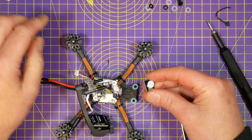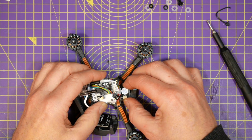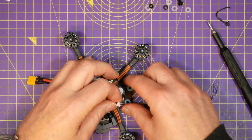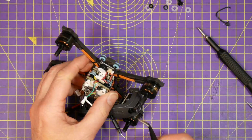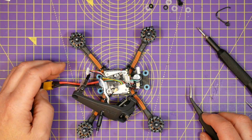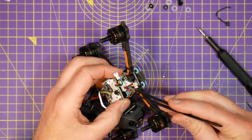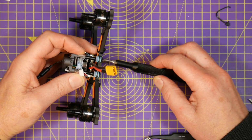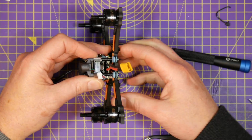Peel the backing off the foam tape on the buzzer PCB and stick it to the frame. Push it close to the flight stack so it doesn't interfere with the camera when you change the angle. Tidy up the wiring and remove the protective buzzer label. You can bolt the canopy back down with the bolts, making sure the washers and the silicon dampers are in the same order you took them off in.